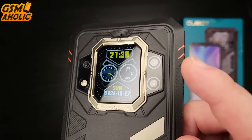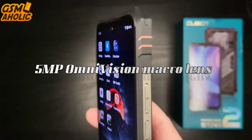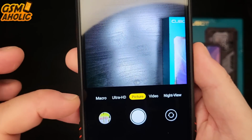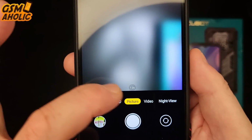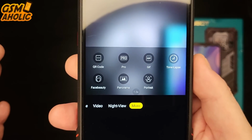It is joined by the equally decent 5 megapixel OmniVision macro lens with autofocus and a 0.3 megapixel depth sensor. The camera app used on the KingKong Star 2 is very user-friendly and easy to work with, especially when you can quickly access the settings without switching to a different screen.